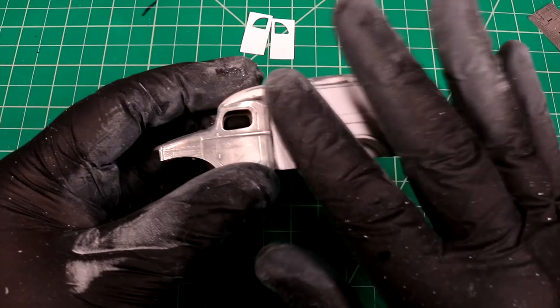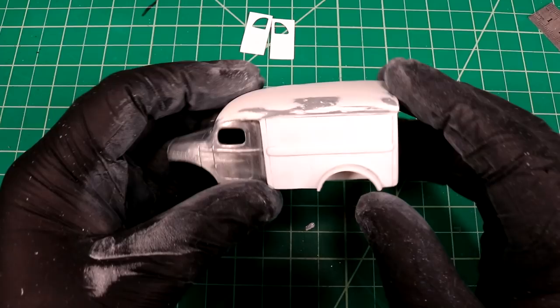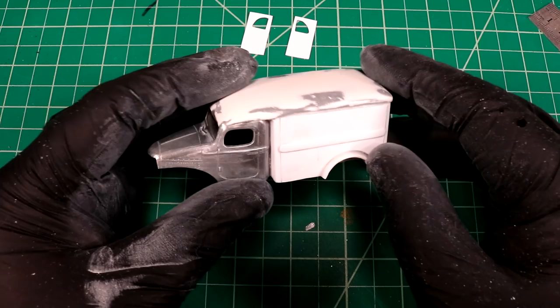I think I'm ready to go do a couple coats of sealer. I'm going to use a gray sealer, and I just want to see how well this is going to paint. Once I get some sealer on there and it's all the same color, then I'll really know if we need to do a little bit more body work, if we got pinholes to fill or anything like that. So I'm going to head to the spray booth, and we'll give this a spray, and we'll see how our body work's looking after it's all one color. Okay. Feels real nice.